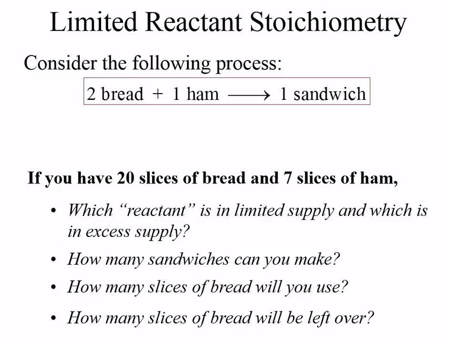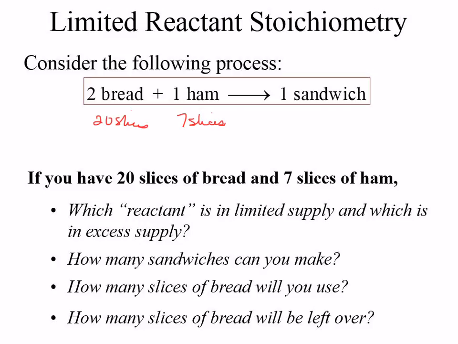Okay, so back to the ham sandwich problem. It's very similar. A lot of times what I'll do, as I already showed you, is write underneath the species. This whole word paragraph thing, I don't do very good with it. So you have 20 slices of bread, so I'll put 20 under my bread, 20 slices. And it says we have 7 slices of ham. And we want to make as many sandwiches as possible. So which one are we going to run out of first? Ham. We are going to run out of ham first.